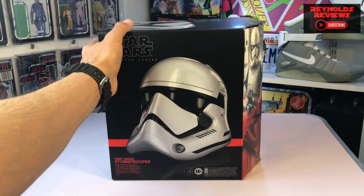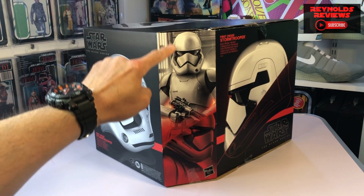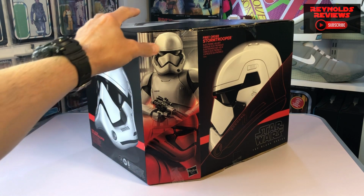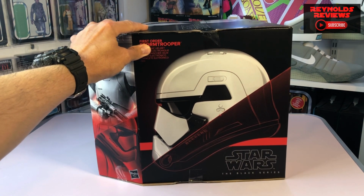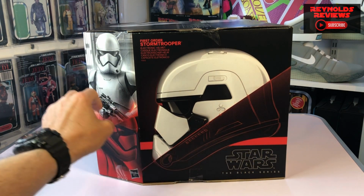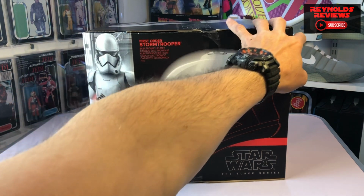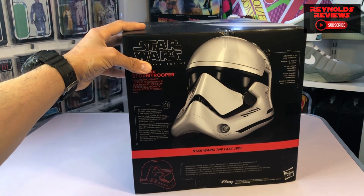Love those images. As I say, we spin it round, we've got that little angled piece now, like on the Black Series 6-inch figures. I mean, look at that for artwork. Absolutely love it, with a slash there and a bit of a close-up at the bottom. Then we've got a full side profile with that slash, and then it shows you a little bit of the internal parts of the helmet, which looks fantastic. Again, a little bit of info, Black Series logo at the bottom, and another image on the back.